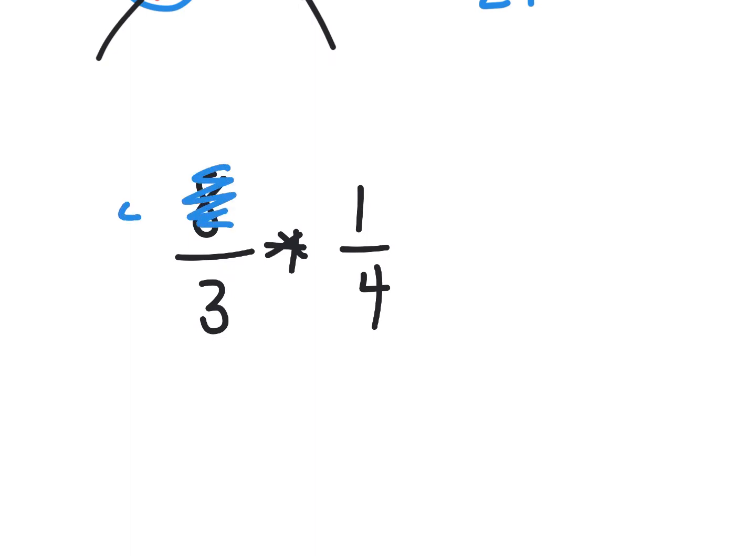Here's another one like that. 8/3 times 1/4. Yeah, it's 8/12, but couldn't you change this into 4 times 2 and let the 4s get canceled, and then the answer is just 2/3? I think canceling on that kind is the big focus. That's what you should do, is look to cancel.